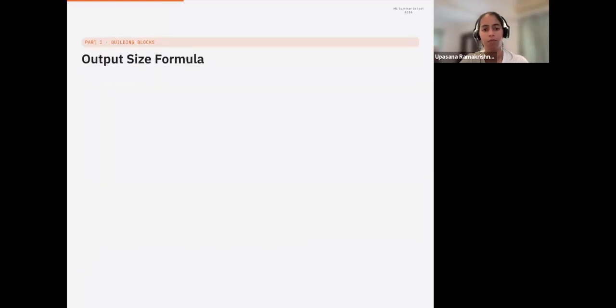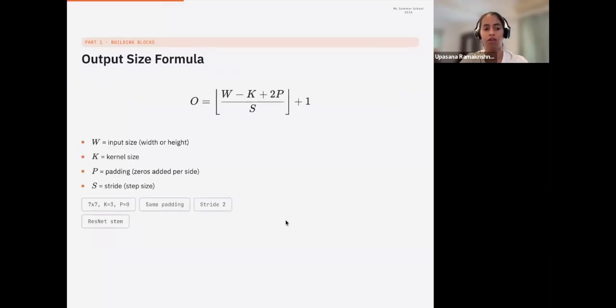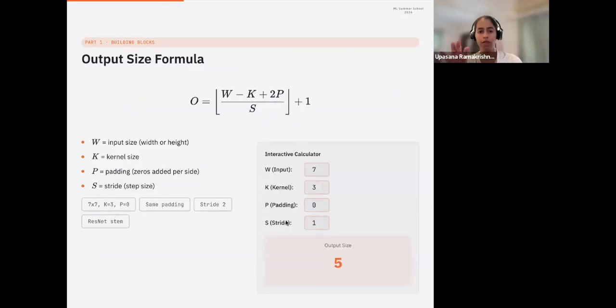Now, one thing you might have noticed is we started off with a 5 by 5 input size, but then we ended up with 3 by 3. So obviously, when we're moving with these kernels, there is some loss in size with each step. And this is where the concept of padding comes in, which we'll talk about in more detail.